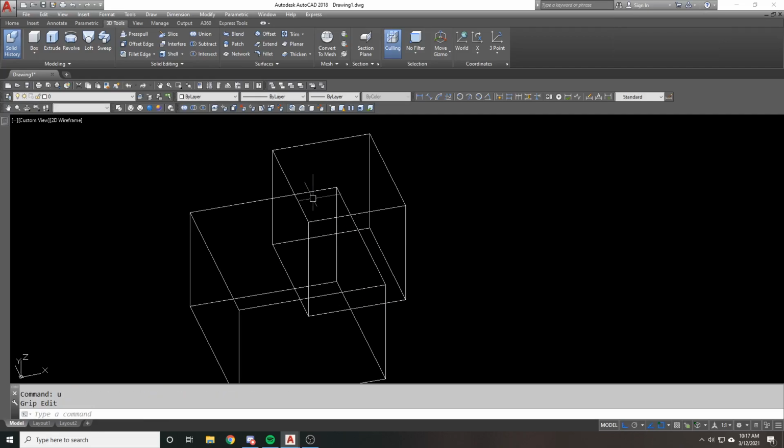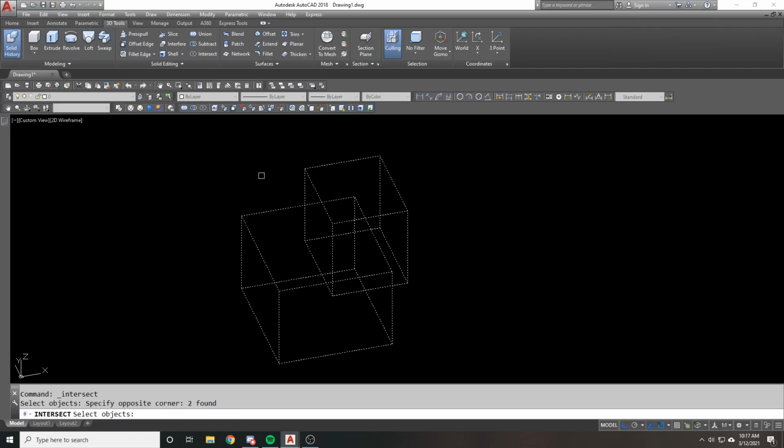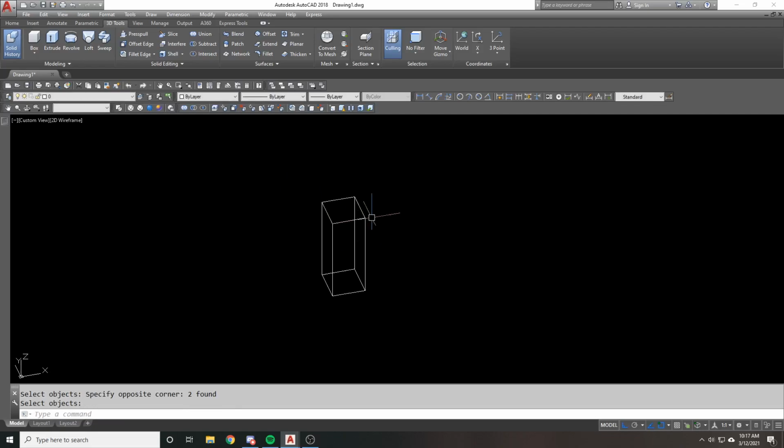And since we're talking about interfering and interferences, you have something called intersect. Now, intersect is kind of like a weird hybrid between union and subtract. What it does, it's like a super subtract. What it does is it takes both solids and leaves behind the area that they have overlapped with. This is the intersection of both solids.